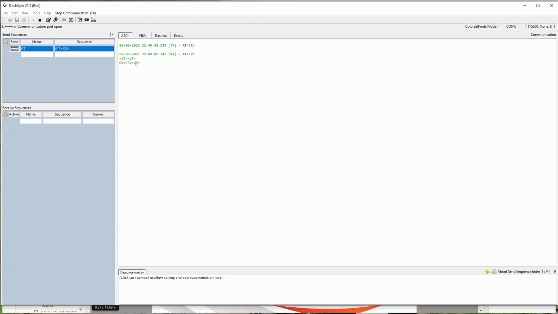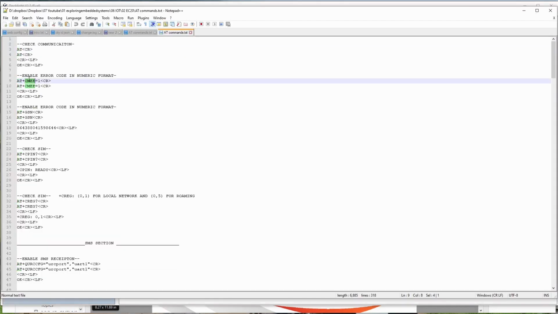If it doesn't respond, there are multiple things which can go wrong. One is the processor is not powered on, or the processor is in the reset state. Then you have to reset the processor once again. That will be done using the power key. You can go through the hardware manual to see how it is done. Or your TX and RX pins are not connected properly. Or it could be the baud rate. This one by default comes at 115200. Once you get this response, then you can continue.